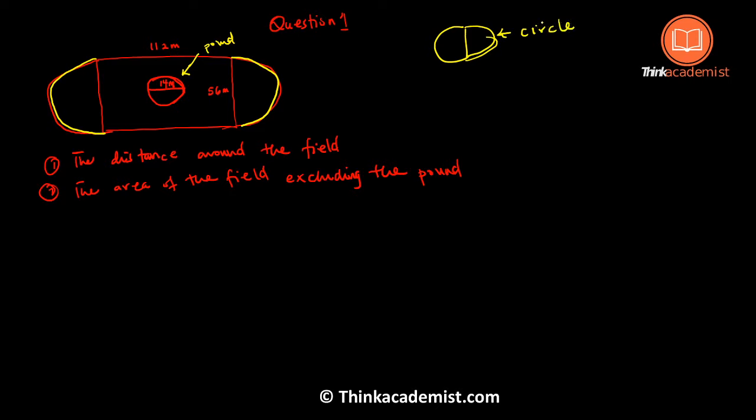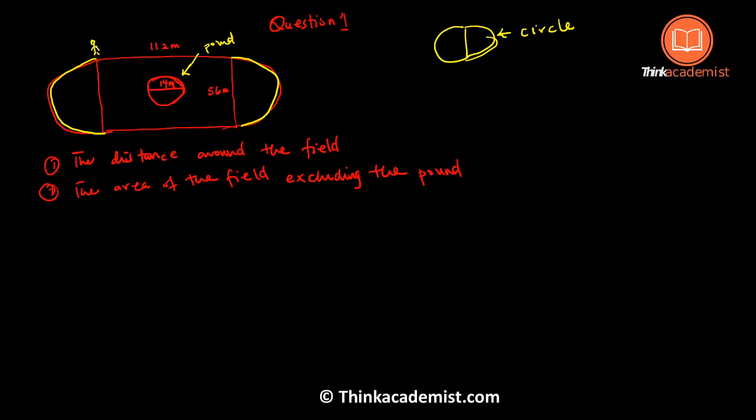Okay, so solving this, we can use two different ways to find it. Now we need to break these sections into different parts so that it will be easy for us to find. We can't find the perimeter around the field just by basically doing everything together. We would have to find them separately, okay? So when we look at this closely, this is a semicircle. Now, perimeter basically means if Kofi is standing on this side, Kofi needs to walk around this field and come back to where he was initially standing at. Okay, that's the perimeter.